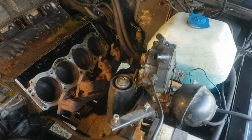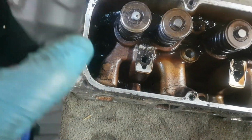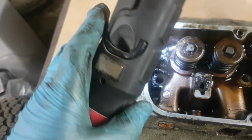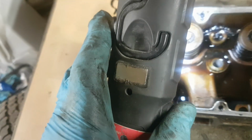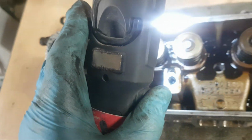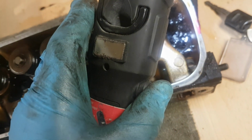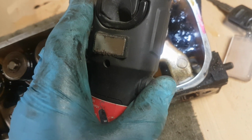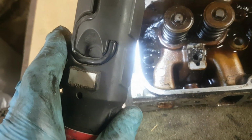Right, now, I need to have a bit of a clean up around here, but let's go and look at the head first of all. Right, in here, on this end bolt down here in this area, that's traditionally where you get a lot of gloop. Anywhere along this edge here is going to be pointing downwards, so gravity will feed gloop into that area. But these 2 bolts at the back, and that is the front one there, these 2 bolts at either end are really short, and they sit right down in all that gloop.